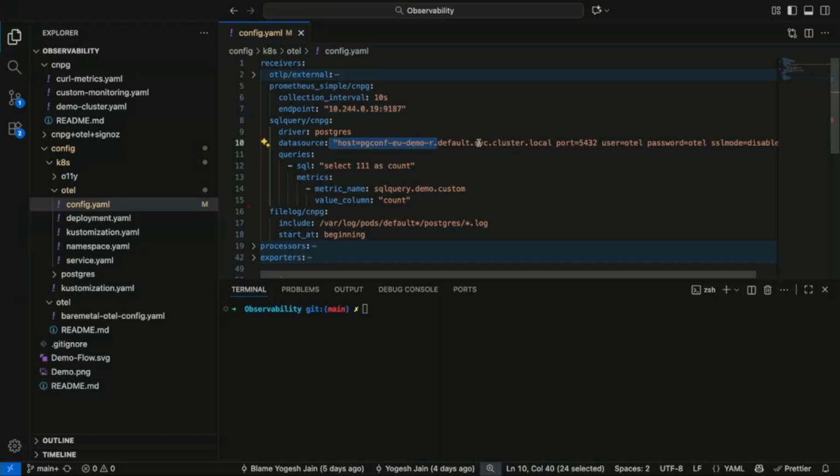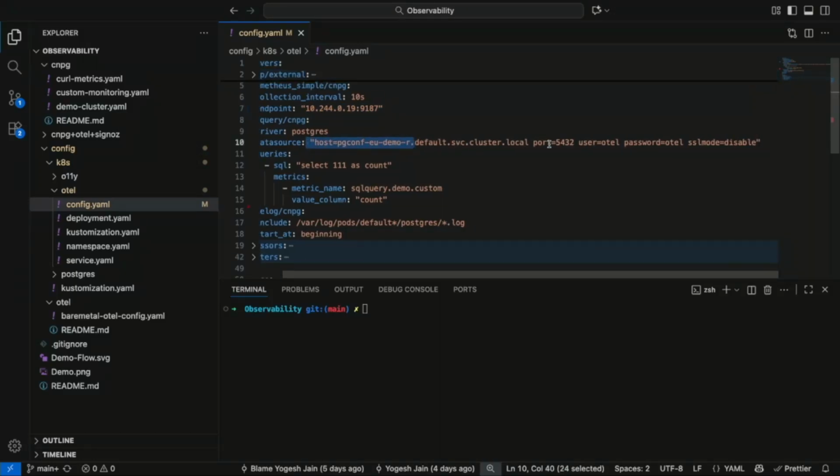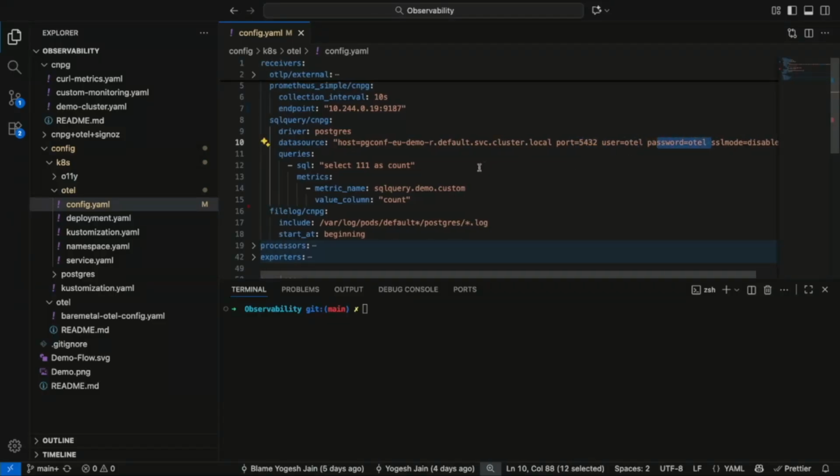I'm using the read-only connection here, using this port. This is my user, this is the password. There are other ways to set the password in production. And I'm running a very simple query, select 111 as count, and it will generate the data here. I'm naming that metric SQL query demo custom.